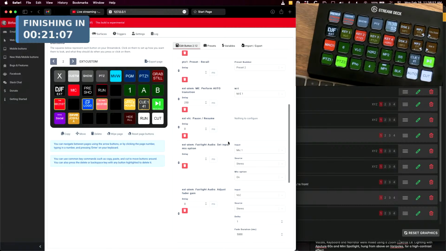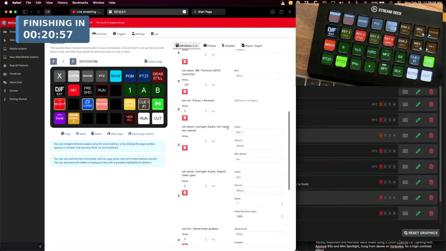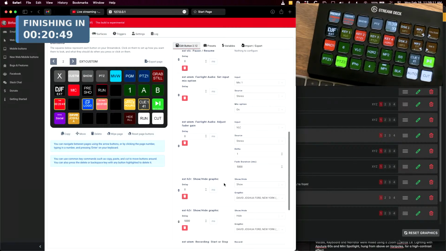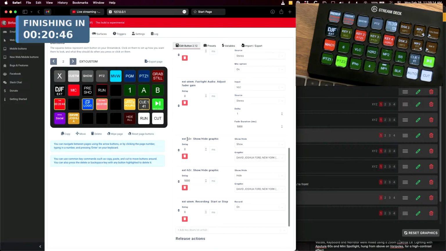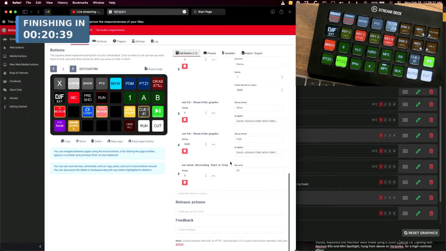This is something I need to work on because I need to get the VLC to fade out. I didn't quite have time to do that, but essentially after I've done the mix, I want to pause VLC, which stops the audio anyway. What I'm going to do later is move the pause after the audio fades, but I didn't have time to set that up, so we went straight into the show. And then I've got this show hide graphic, so I'm pulling on a lower third for me. Then another 5 seconds and it's going to go off. And we've got our recording start stop here just for safety. We'll keep that on and see if it interrupts, because it shouldn't.